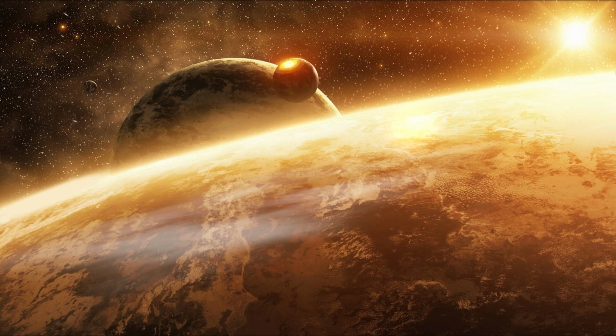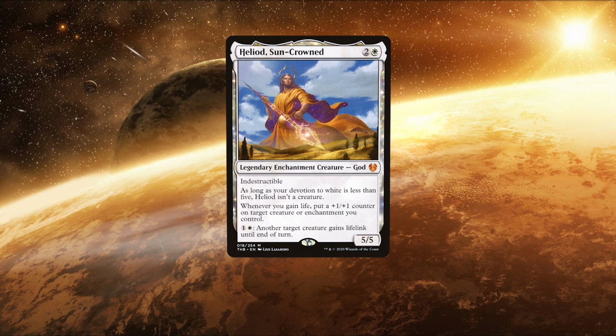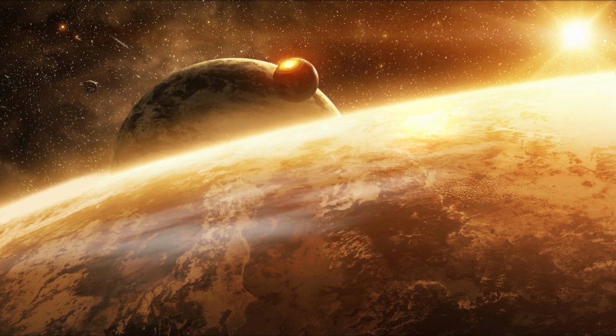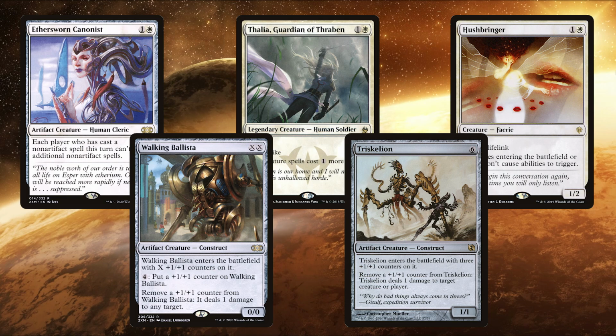While walking on sunshine, we are talking about Heliod Suncrowned, and a competitive EDH deck archetype built around him. With lots of white hate bears and a few A plus B combos, we have a mono white deck that throws on the brakes, drops the anchor, and makes everyone else play at white speed. And then burns them all down with the power of the sun. And some life-linking death rays, known as Triskelion and Walking Ballista.